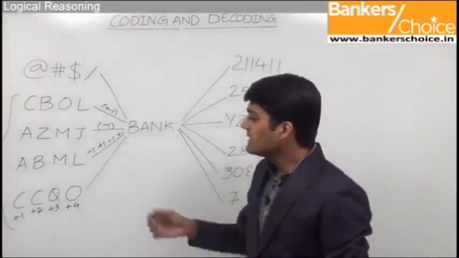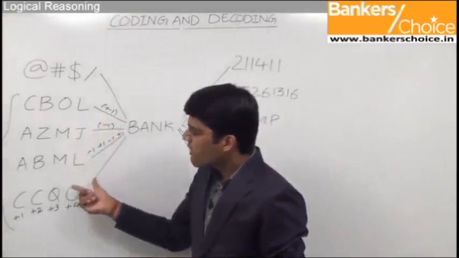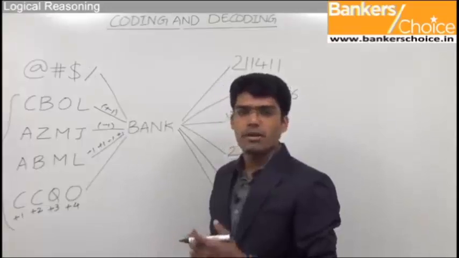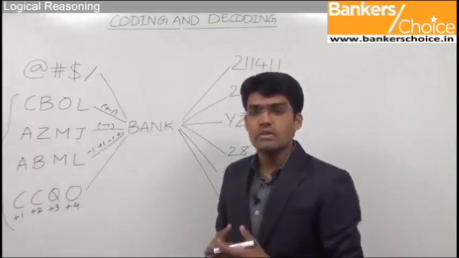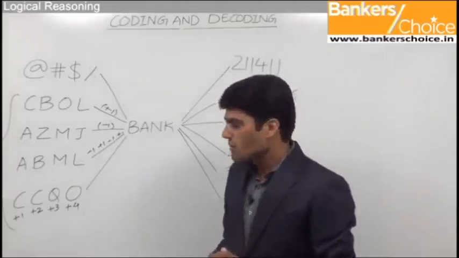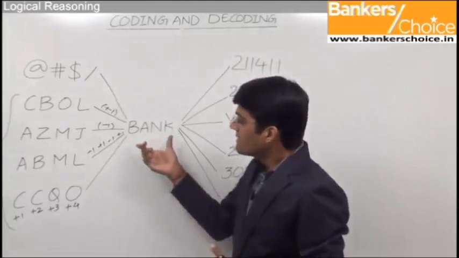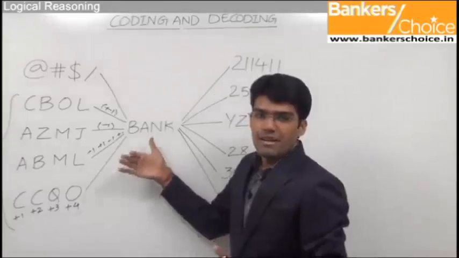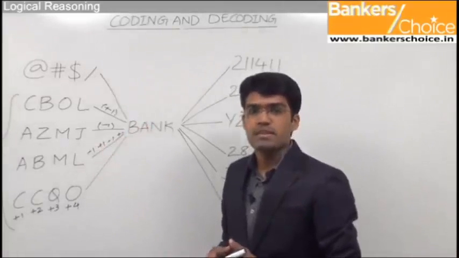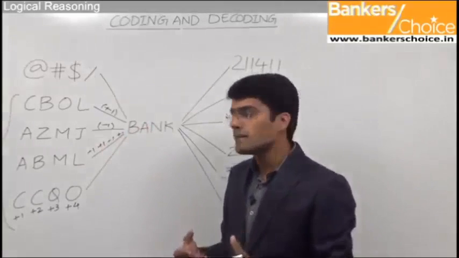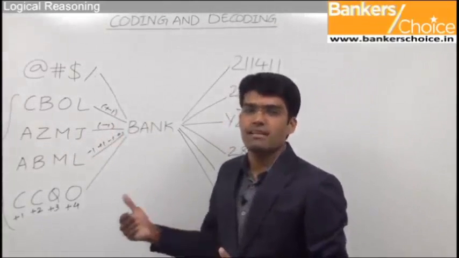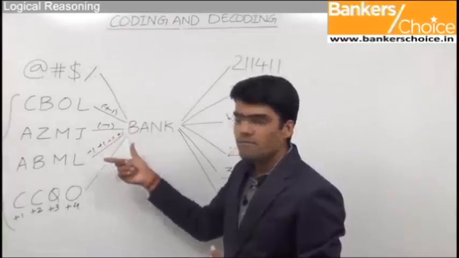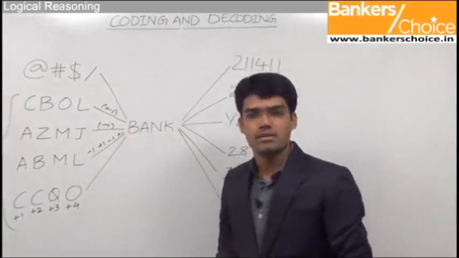Friends, remember that these are only some of the ways of coding the word BANK. As I've already mentioned, there are infinite ways of coding a particular word. It is all based on perception. So we just need to identify how the letters have been shifted by trying out various things. There is no particular formula or method to find out the exact coding. It is all based on trial and error. So we simply need to check in different ways and identify the correct logic.